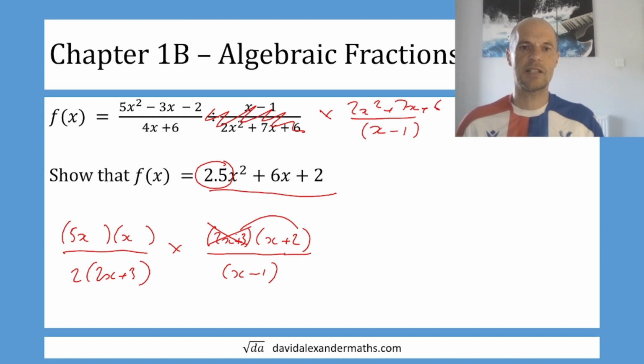So this 2x plus 3 will cancel with this 2x plus 3. Now since this is an x plus 2 and not an x minus 1, let's gamble that this is an x minus 1, which means if I'm aiming for a negative 2, then this must be a plus 2. 5x squared, we've got minus 2. Now on the inside we've got positive 2x, and on the outside we've got minus 5x. 2x take away 5x is minus 3x, so it definitely works.